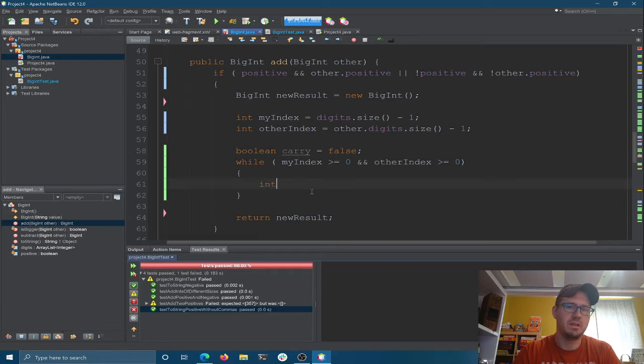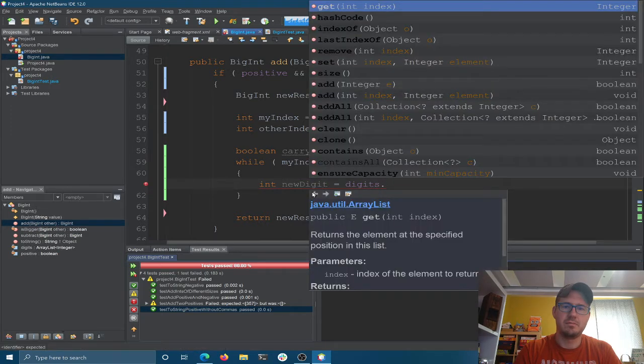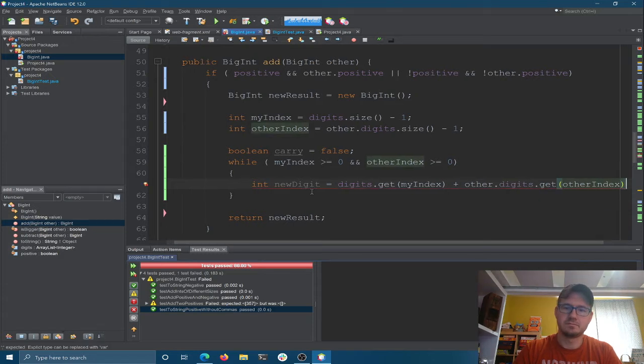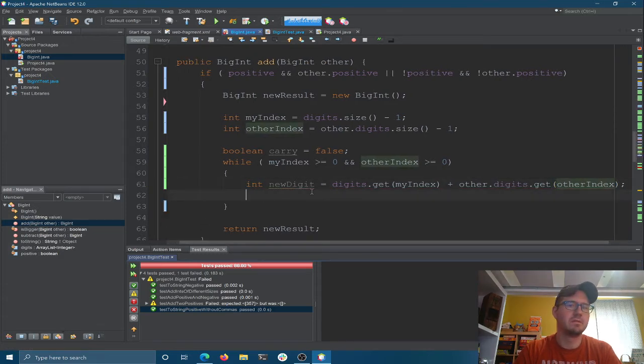So I'm going to have an int newDigit, which is my digits.get(myIndex) plus other.digits.get(otherIndex). All right, we'll add them together. And then if the newDigit is greater than or equal to 10, we're going to have a carry.